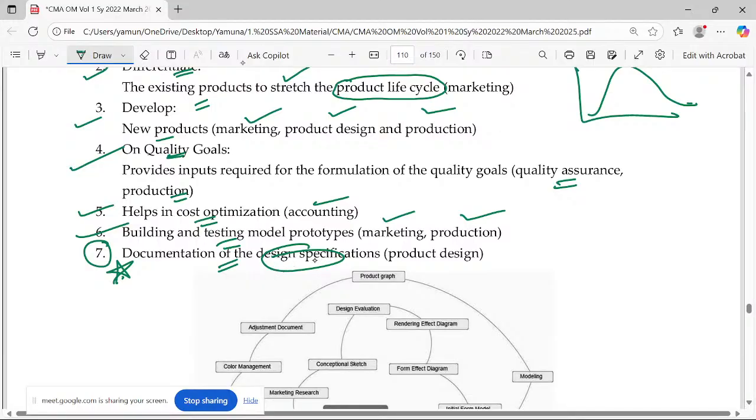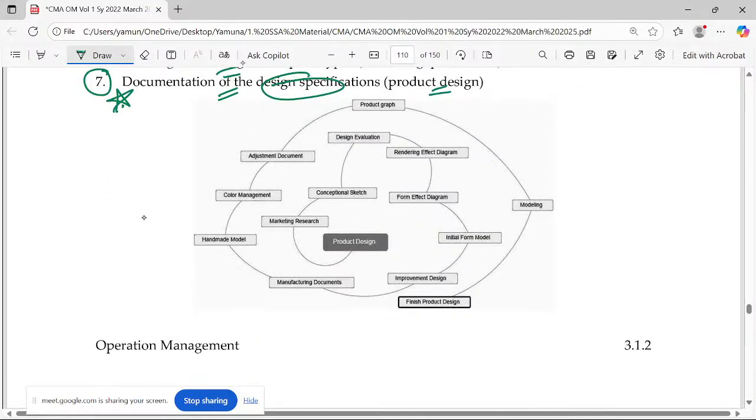But this design specification doesn't mean only the interior or exterior, the color or body shape. It completely gives a technical design also. Maybe we may not understand those terminologies, but definitely the engineers who are manufacturing for the next level will understand. So that's about the product design. We have a complete network diagram, like a chart work. In product design, we go for marketing research, because marketing teams are the people who have face-to-face interactions with the customers. So marketing research will be done, and a conceptual sketch will be done.